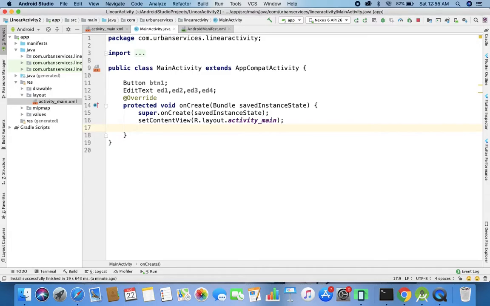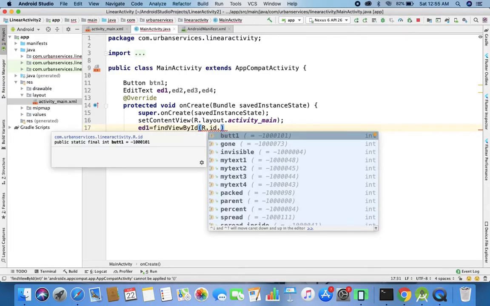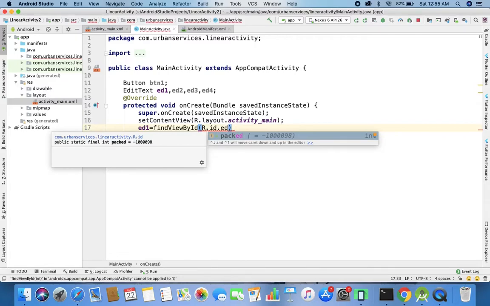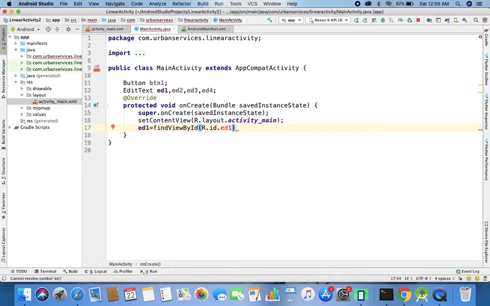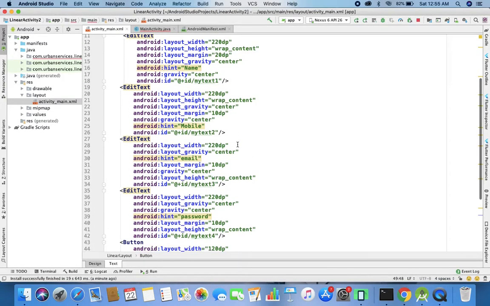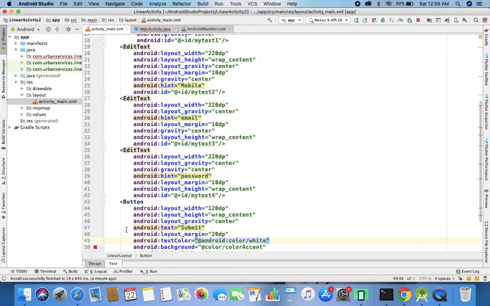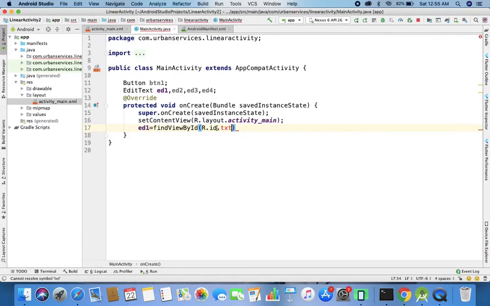ed1 here is findViewById R.id.txt1. You can write it as R.id.txt1. So from this edit text 1, the name where the hint was name, edit text 2, where the hint was mobile, all this information will be received in the main class.